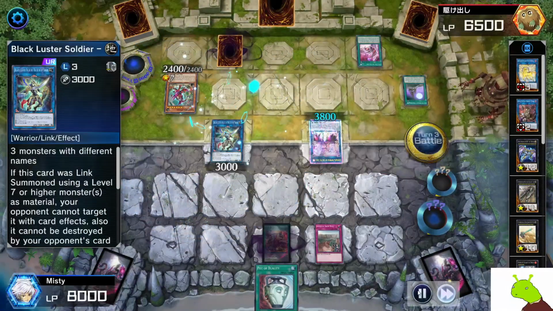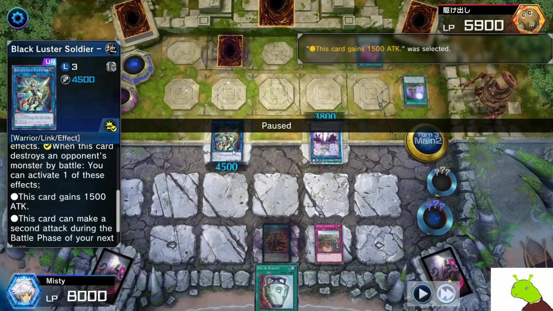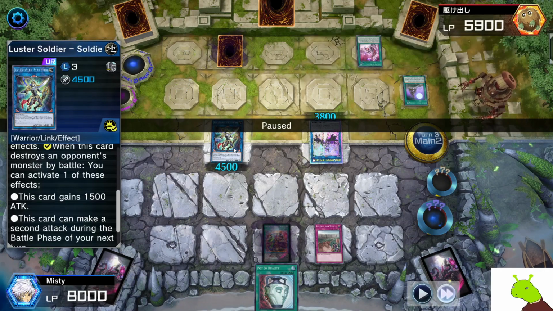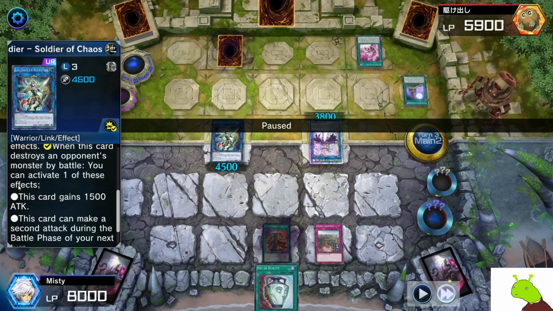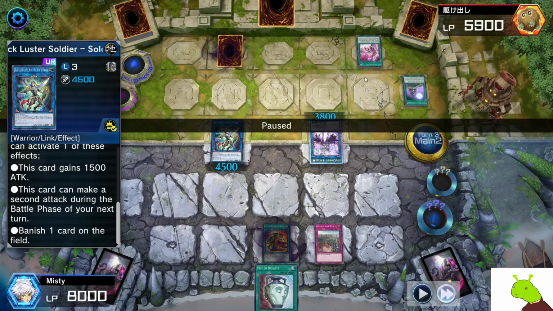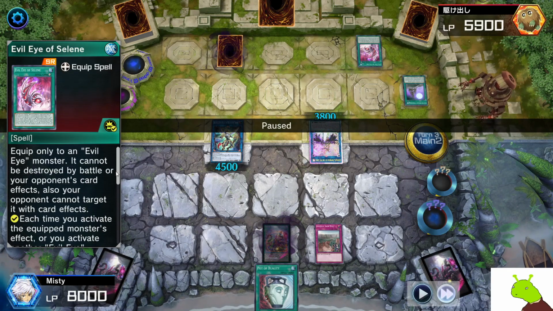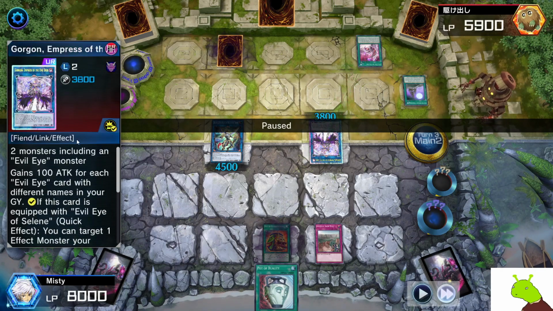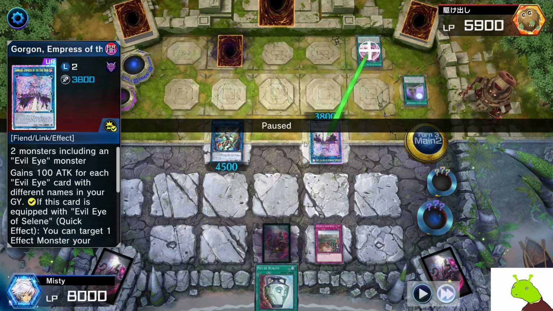But instead we make a Black Luster Soldier, so this is the one game that my extra deck actually came in. We attack into his other monster, because when Black Luster is activated, we could have banished this card. Okay, in hindsight, what we should have done is we should have just banished this card.